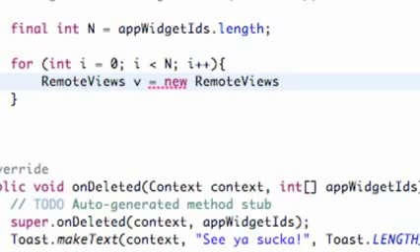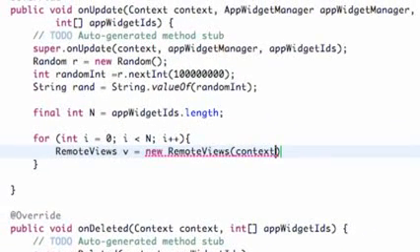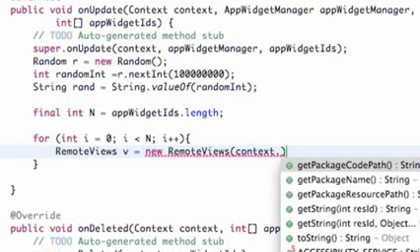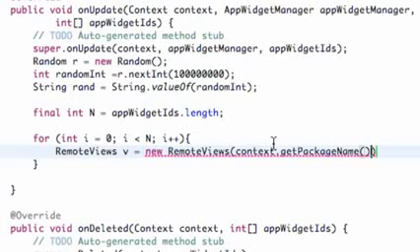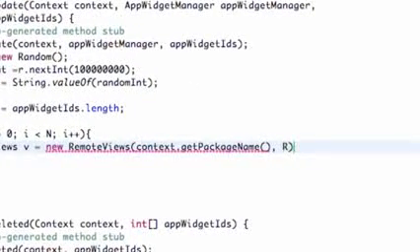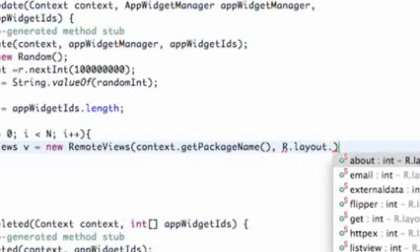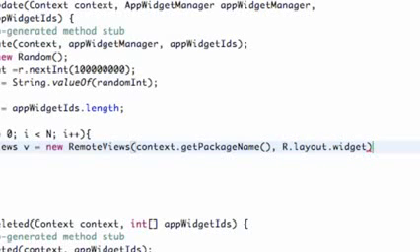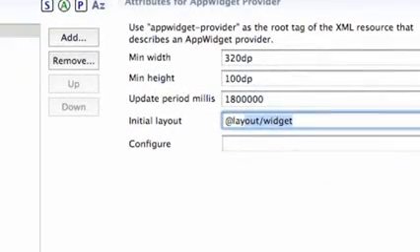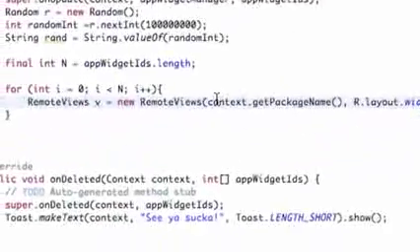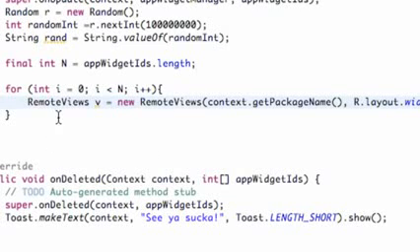And then what we're going to do is say context, because again we're getting passed in context. We're just going to relate to that, and we're just going to say get the package name. And that's going to give us the package of where this widget's coming from, and the layouts that it has within that package. And all we're going to do is hit a comma and then give it the second parameter, which is the layout we want to mess around with. So we're going to say R.layout.widget, and again that's what we set up within our XML file for our initial layout, that widget layout. So again, we just want to refer to that same layout. And now we can mess around with the stuff within there.